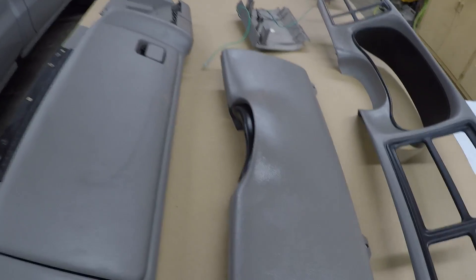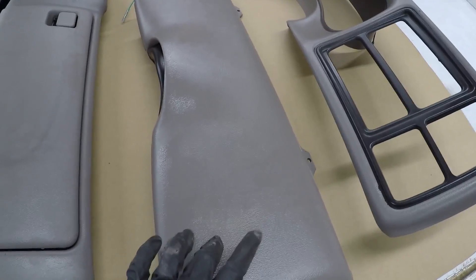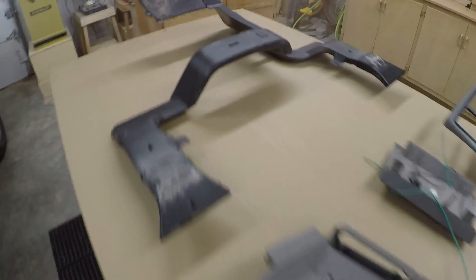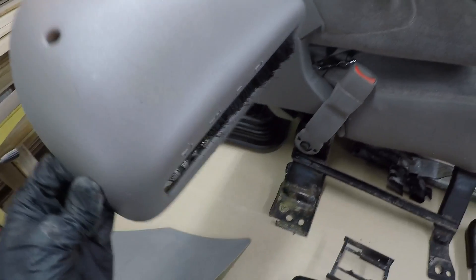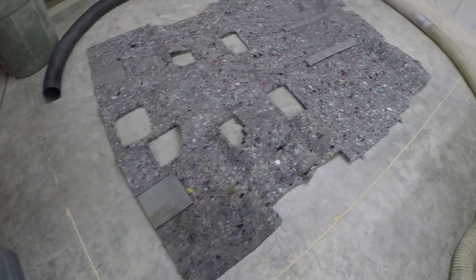All the panels are off the bottom of the dash. I'm going to take the glove box off this piece — it's riveted on there — and reuse it, then I got a new one for under the steering wheel. I'm probably going to reuse the steering column trim but might get a new one that's actually for an '03. Here's the whole rear air vent system and all the rest of the parts. This loose piece has been bugging me since the day I got it — I'll clean all this stuff up and I'm not going to reuse that obviously.